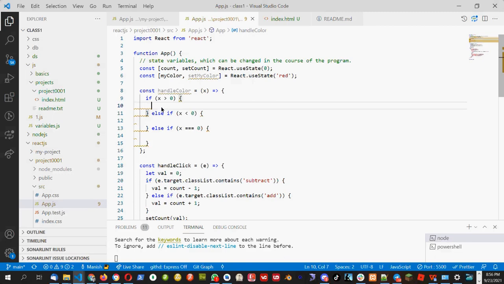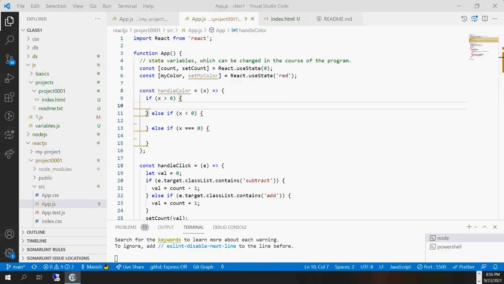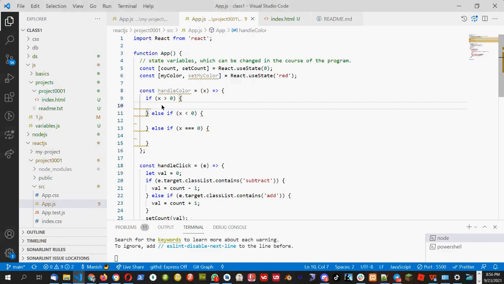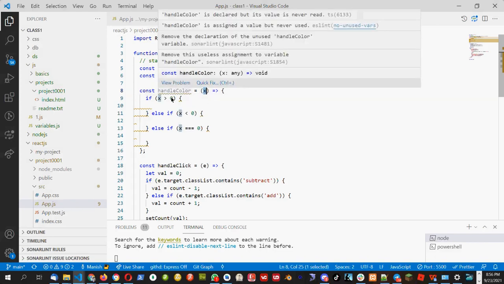Okay, how will I change the color here? What should I write to change the color? Can anyone tell me? I want to change the color here if X is greater than 0. X will be nothing but the count which I will pass in this function. So X is nothing but the count. I am not taking count because I will be passing the count inside this function. I will pass the count as a parameter to this function.